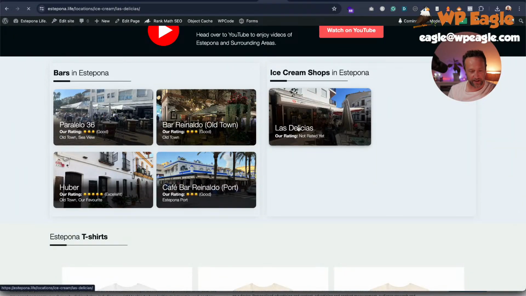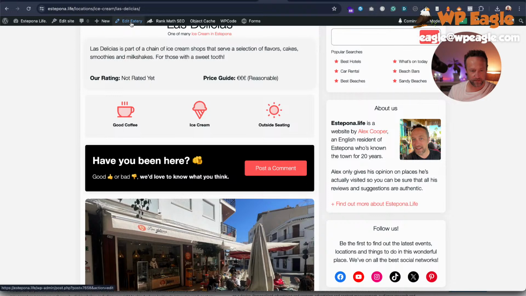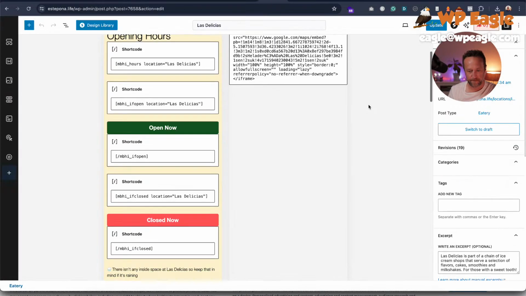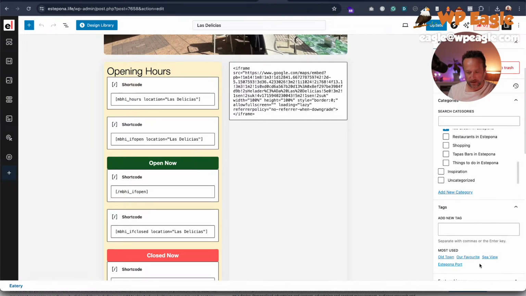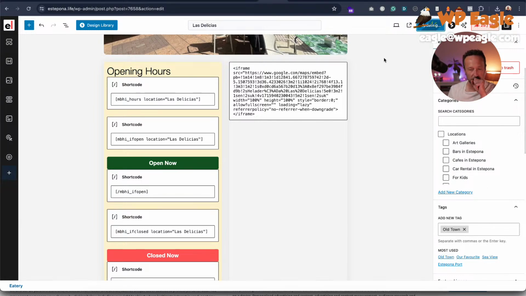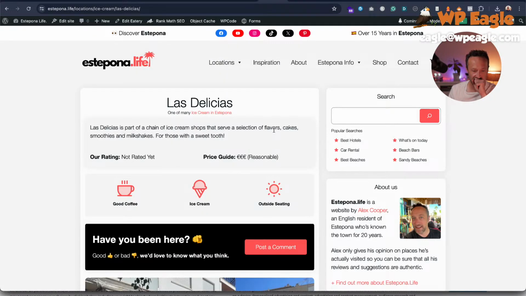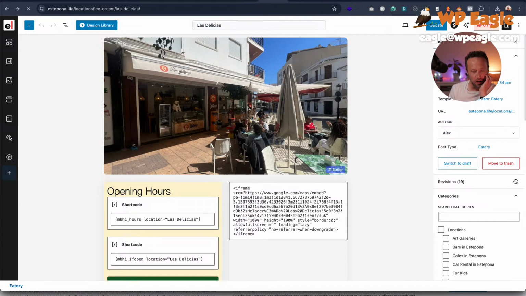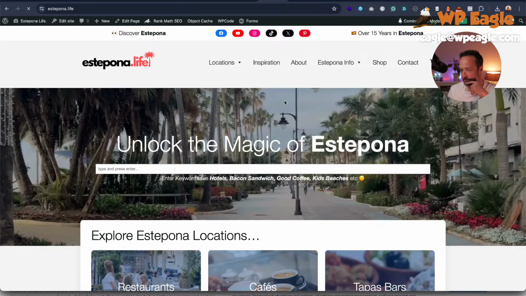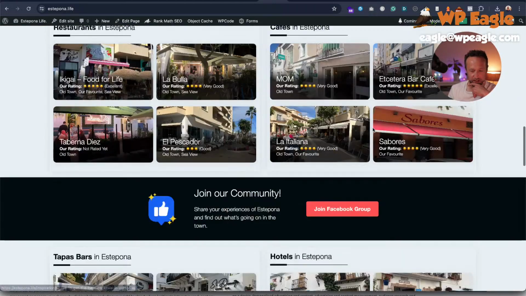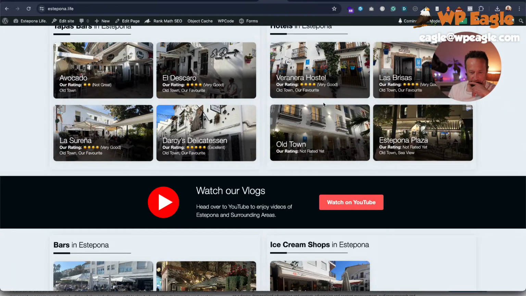Just need to add the tag, and then I'll show you the tag pages actually. This is Old Town. Did I not rate it? Oh, well, because I haven't been there, I guess I can't really. Okay. So yeah, if I click on one of these tags, like Old Town.